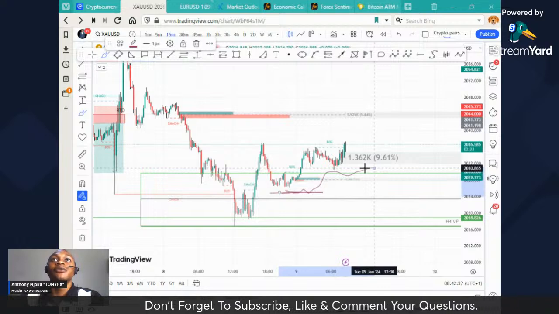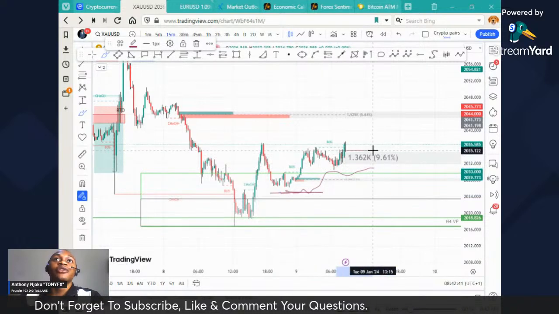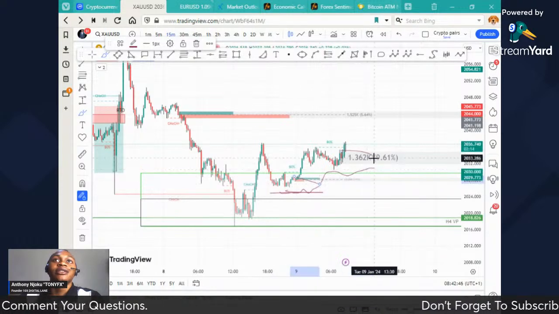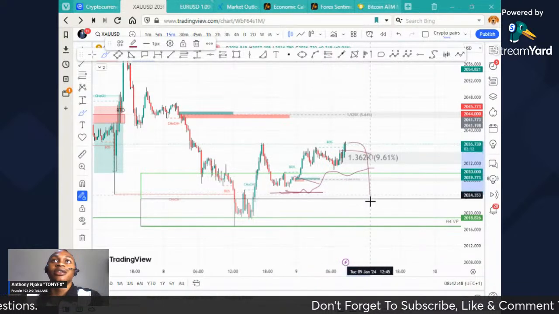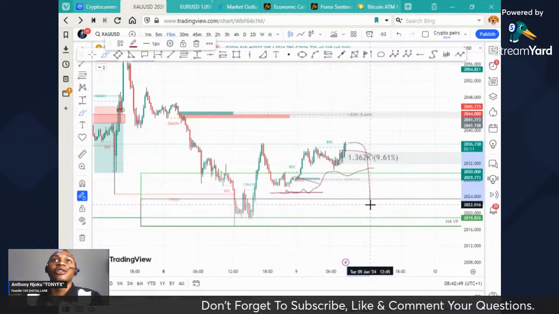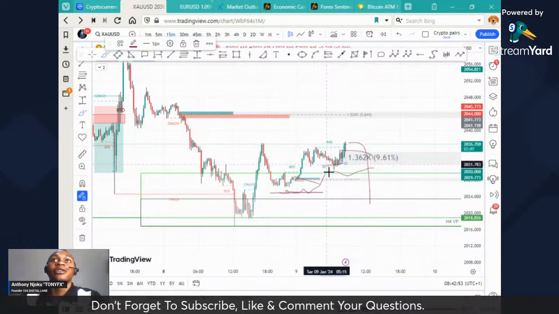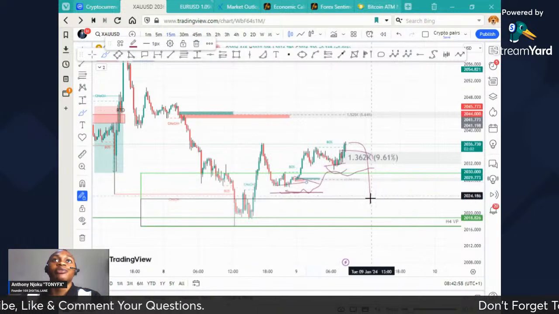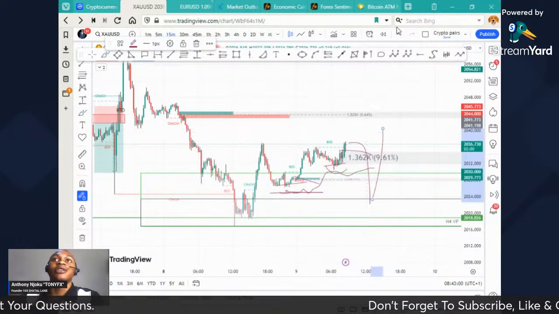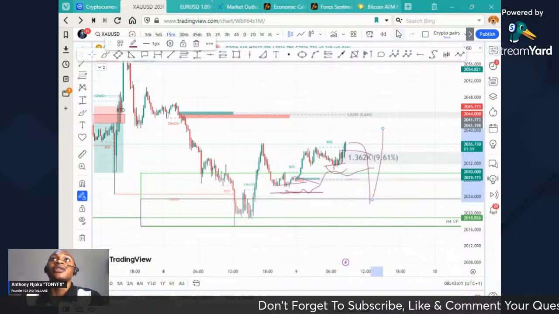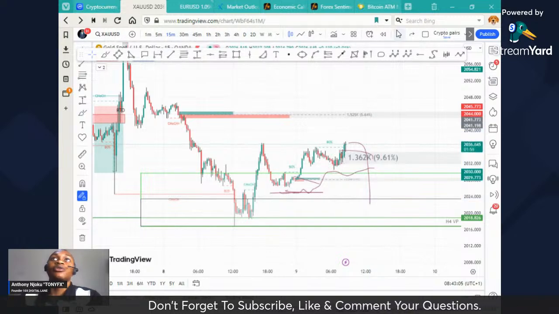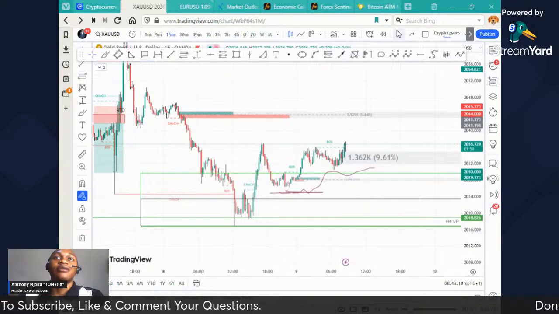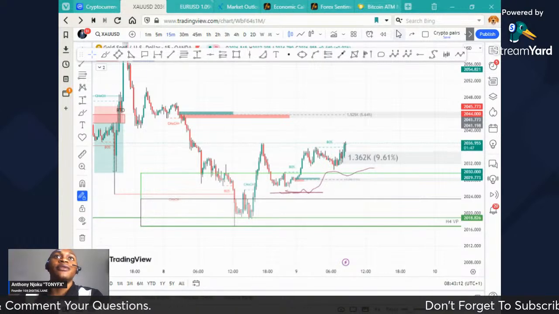Everything is unfulfilled efficiency. The market is just going to trap some buyers to get in here and get in here also, and then later on the market is going to play its trick, go down here, and take liquidity of buyers that put their stop loss below here, and buyers that put their stop loss below here. The market is going to take that liquidity and then continue pushing to the upside. You get? So you need to be mindful and watchful for that. For me, it's unfulfilled efficiency.